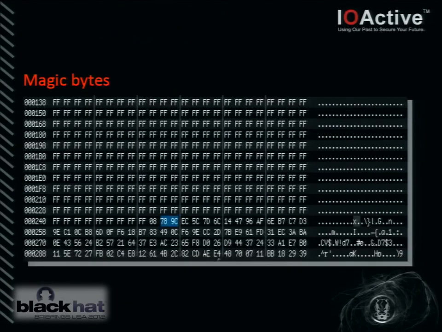Well, another interesting point is the magic bytes. Well, probably all of you know a well-known tool called Binwalk. It detects embedded content in a binary image by looking for byte patterns. Even in the case of using Binwalk, you should memorize some common byte patterns, because I mean, it's a great tool, but according to my experience, it fails sometimes.